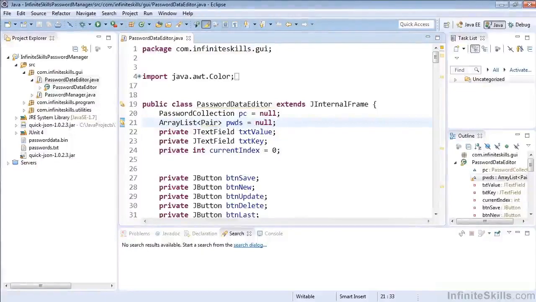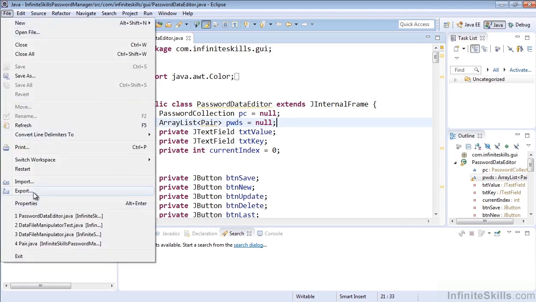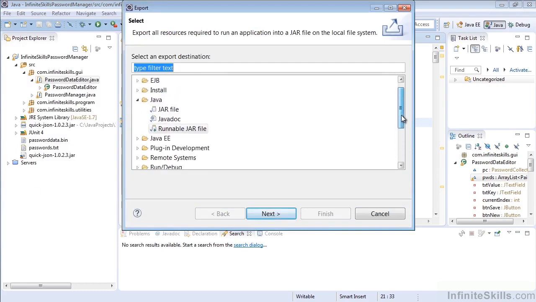In this lesson, we're going to go over how we can do some exporting of our project. So we've already seen import, as we've done that a couple different times already for this project. But when we go to our File menu, we'll note that there's also an export option. Now there are many different reasons that we may want to export our project.